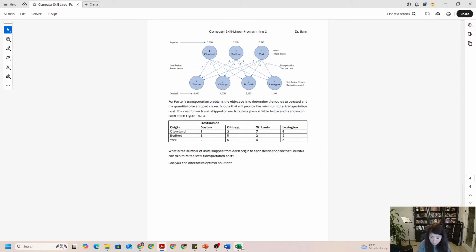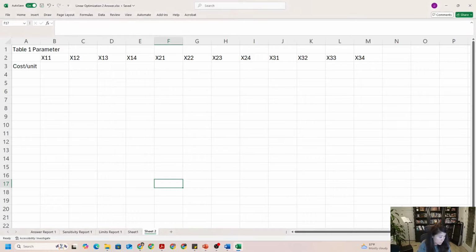Let me type in all the parameter values I need here, to avoid issues later on. So here will be 3, 2, 7, 6, 6, 5, 2, 3, 2, 5, 4, 5.